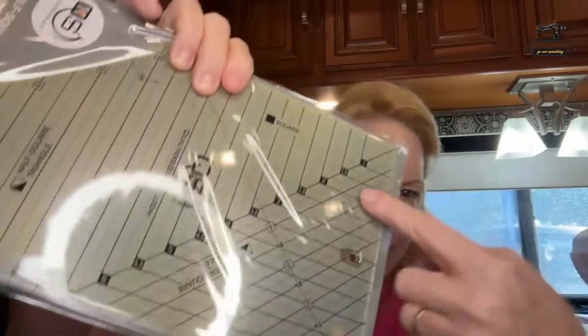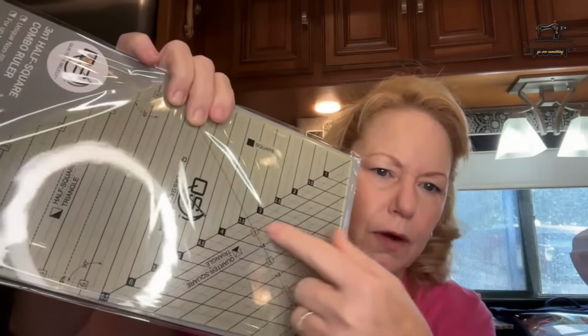Quilter Select is my favorite ruler. Okay. I love it. The accuracy is phenomenal. And it was the same price as the Clearly Perfect slotted trimmers. I think that's what they're called. I don't know, I can't remember. All right. So this one has the 1.5 markings here on the black dots. And it also has whole numbers right here. Very handy. I showed you guys how to trim those without a ruler at all, but when you can have a ruler, you should use one. So I put the Clearly Perfect slotted trimmers back, and I got this instead. I have those Clearly Perfect slotted, I'm pretty sure that's what they're called.